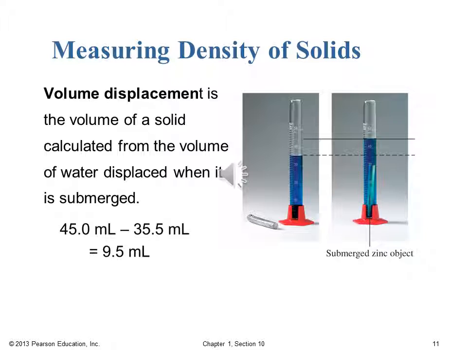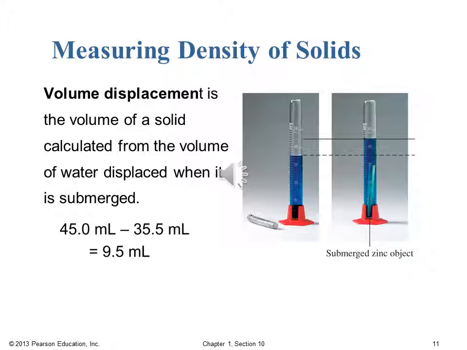There's a bend to it. It's much better to go ahead and find its volume by water displacement, or liquid displacement, in this case water with some food coloring. So if we look, initially we had a volume of liquid of 35.5 milliliters. Then we introduced the zinc rod there into that known volume, and it caused the volume of the combination of liquid and zinc to rise to 45.0 milliliters.